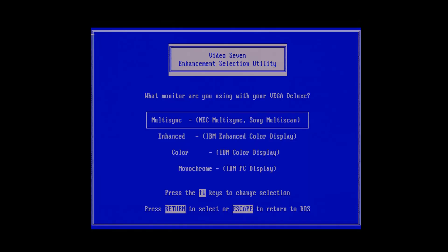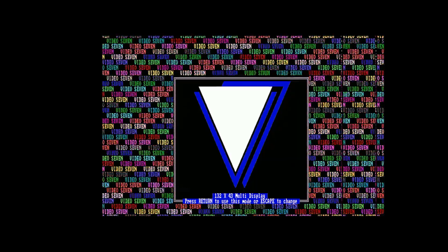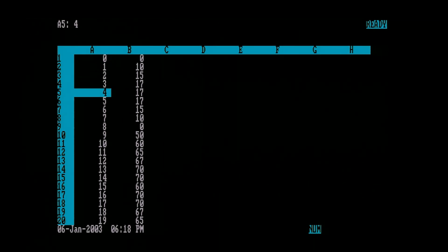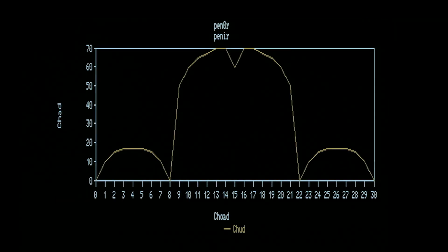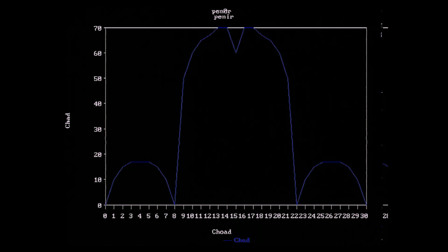I'm not quite sure what to do with this square metre-sized drawing of a 1980s house — if you want it, let me know. The last features to try are the high-resolution text modes. As well as the previous modes, we have some new multi-display modes — 132x43 and 80x60, which I imagine would be super useful for word processing and spreadsheets. Here's Lotus 1-2-3 running in EGA mode at 80x25 — not terrible, but if you've got a really big spreadsheet it isn't ideal. With the Vega drivers, I can display the entire table of data, and go way off to the right. The graphs are visibly much higher resolution, and we even seem to have a different font on the y-axis. This would be very, very useful for office applications of the time.